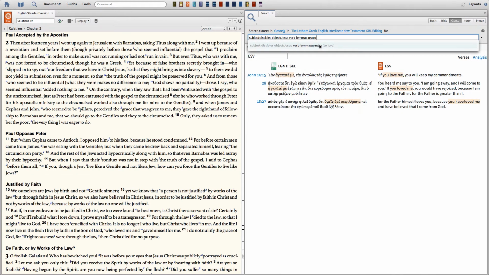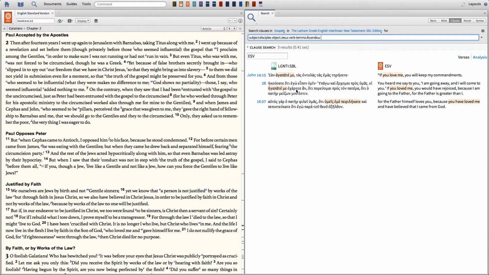We type in English, but agapao will appear there. So now we have all the instances where disciples is the subject, the verb will be any form of agapao, any tense, any variation of agapao, and the object of the love will be Jesus.